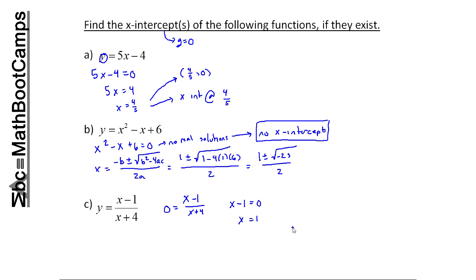So in other words, we have an x-intercept at x equals 1, using what we talked about up here. Or I could say the point 1 comma 0 is where the x-intercept is located, or where we cross the x-axis. So again, it seems complicated here, but if you just remember that a fraction can only equal 0 if the numerator equals 0, and then go from there, you'll get your intercept. These can always be checked on a graph. I would encourage you to do that as you're practicing, to check your answers all the time. Make sure you're not getting any bad habits.